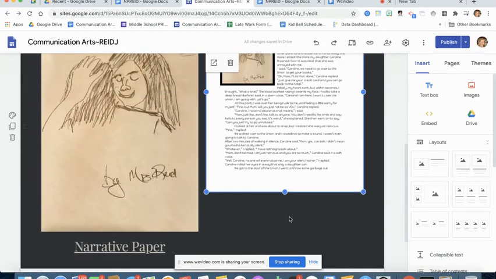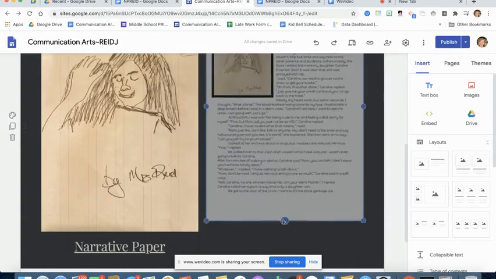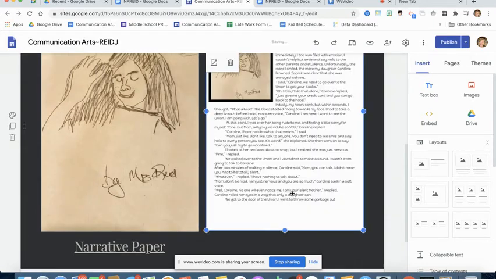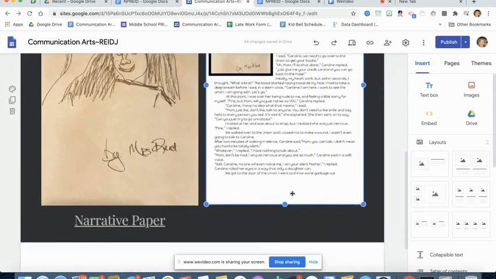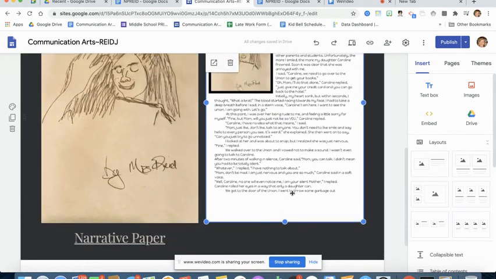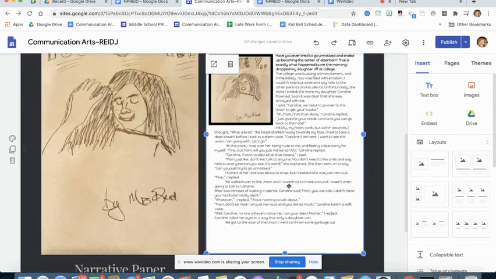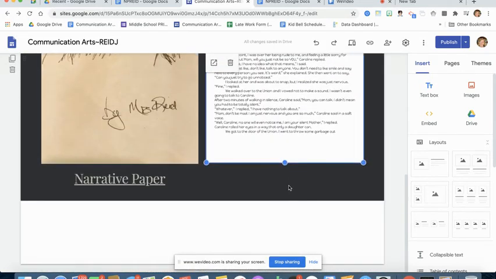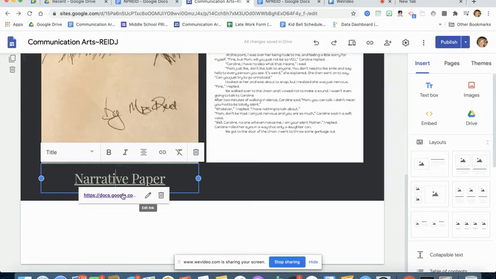So if you want to do it that way, you can. The only problem with doing it that way is most of you went onto 2 pages. So, as you can see, it's not taking the whole thing. It just puts in 1 page. So that's why I like to do the link.